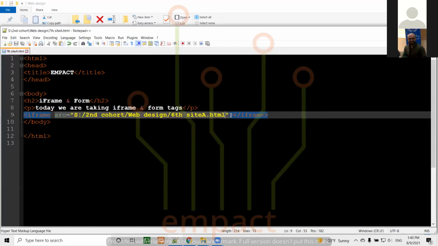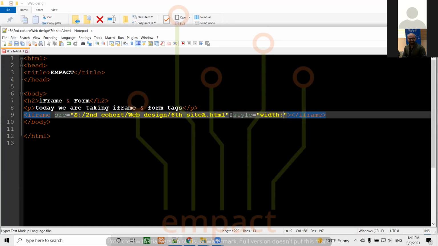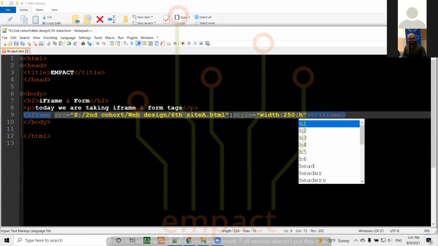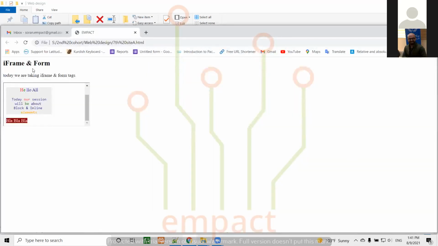If I want to make a change here, I will just use style equal. I want to use a certain style. For example, I want to make the width 250 and the height 300. Then we can move it to the right because we don't want it to be here.